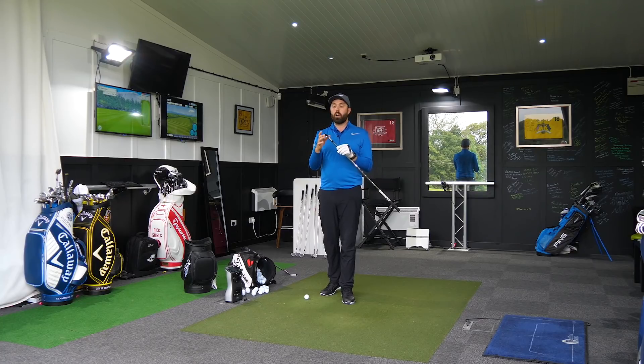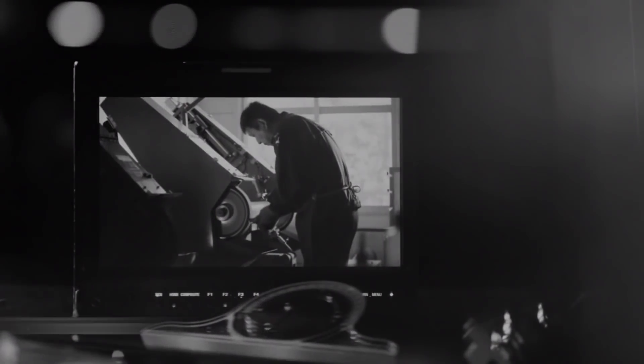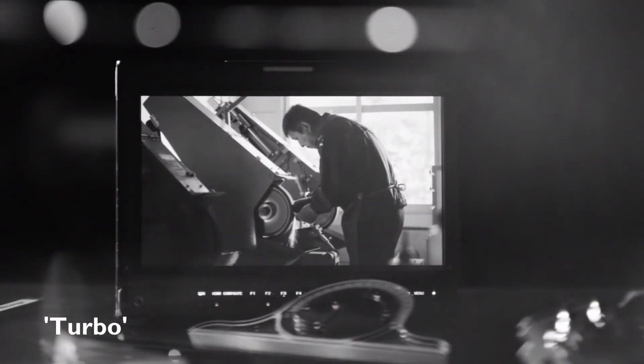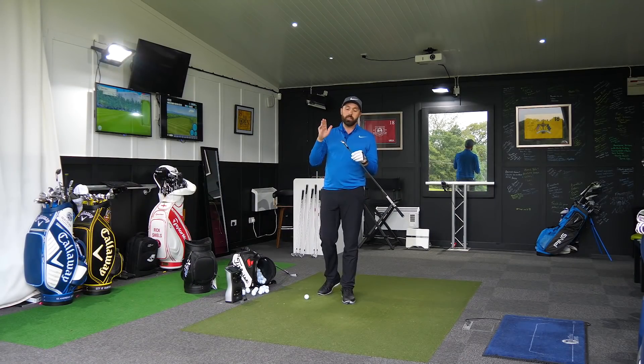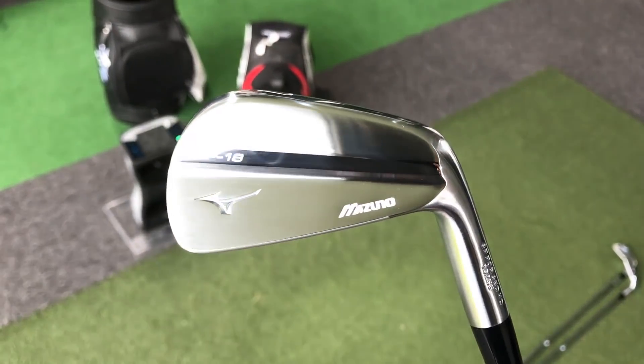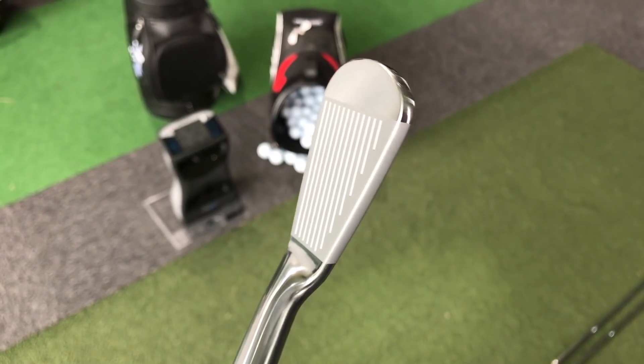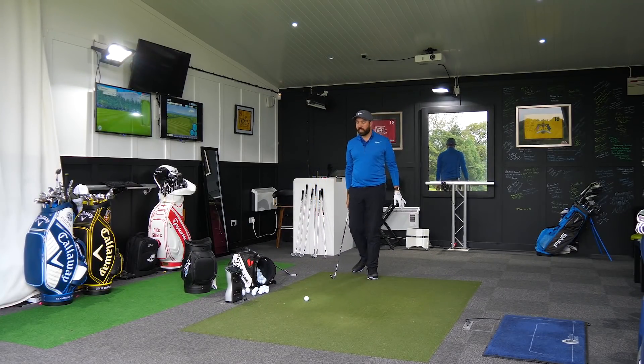How they've developed this new golf club — the story behind this — is that when computer design started to come in, Mizuno started to go into computer design, making golf clubs more on the computer and losing what they felt was their craftsmanship, their experts. So they made the golf club as a mold and then handed it over to a guy called Turbo. This guy is a master craftsman who did all of Sir Nick Faldo's golf clubs, and Sir Nick Faldo really does love this guy. They gave this golf club to him and said, work your magic on this computer-designed model. And he came back with this — they stuck it back in the computer and said, yeah, let's make that. It is stunning. It feels like it's got a little bit of personality.